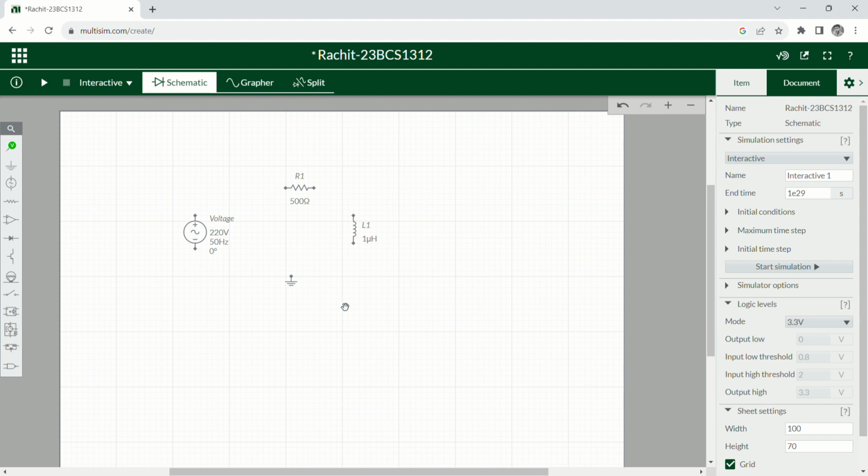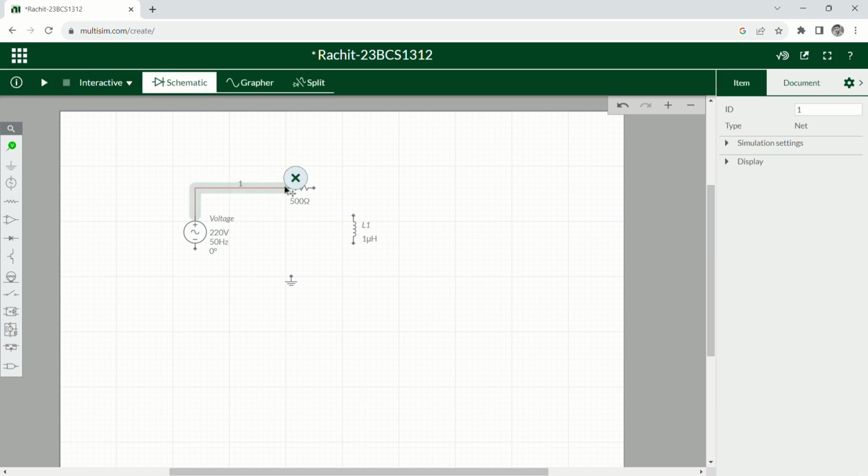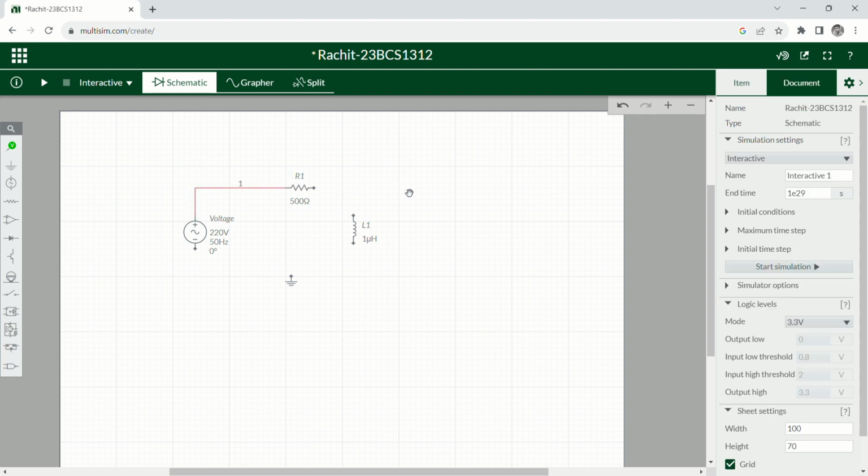So once you do that, now I have to make the connections, and it's very easy, guys. You need to click on this point. As you can see, the hand is appearing at one terminal of the voltage, that is the positive terminal. Once you click on it, this particular symbol will appear, and with the help of your mouse, you take it to the specific position where you want to make the connection. So it's very easy. Now the very first connection has been done, and it goes by the name 1.